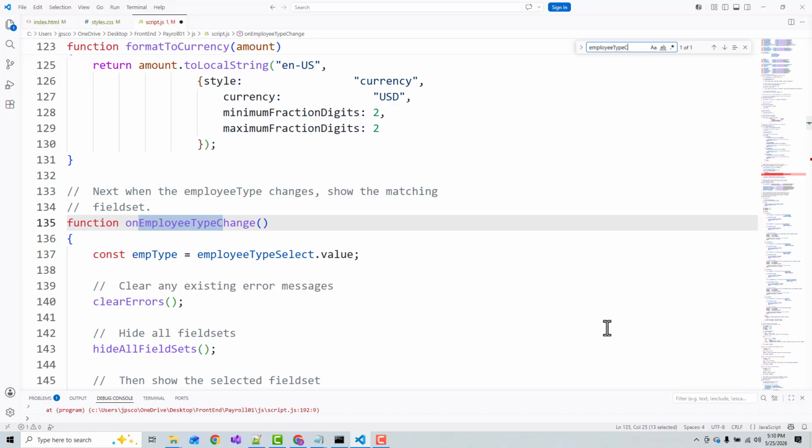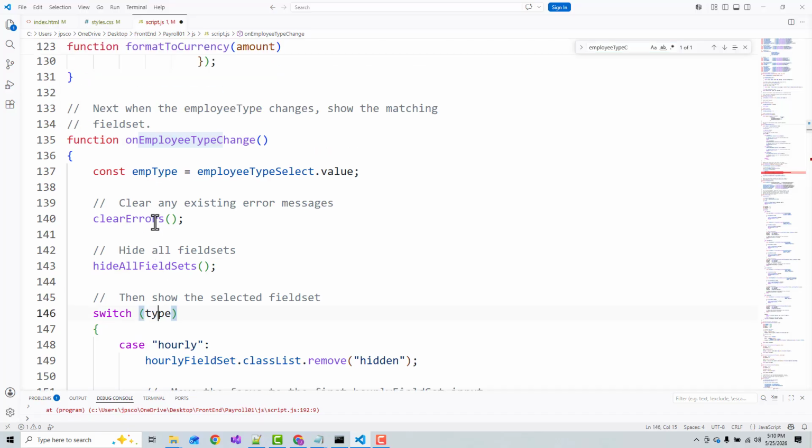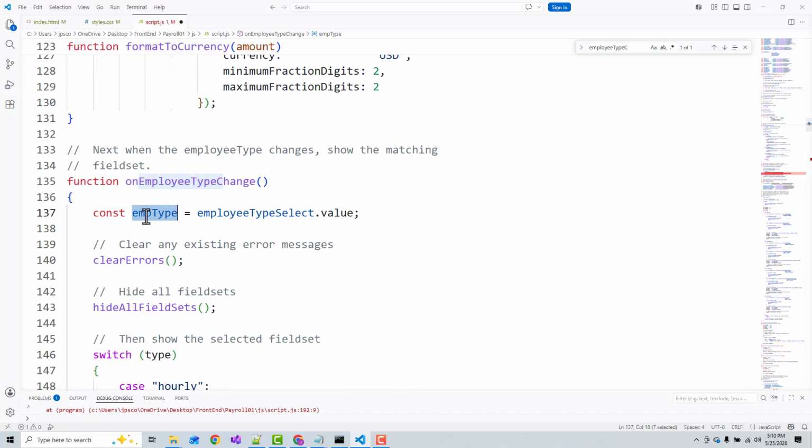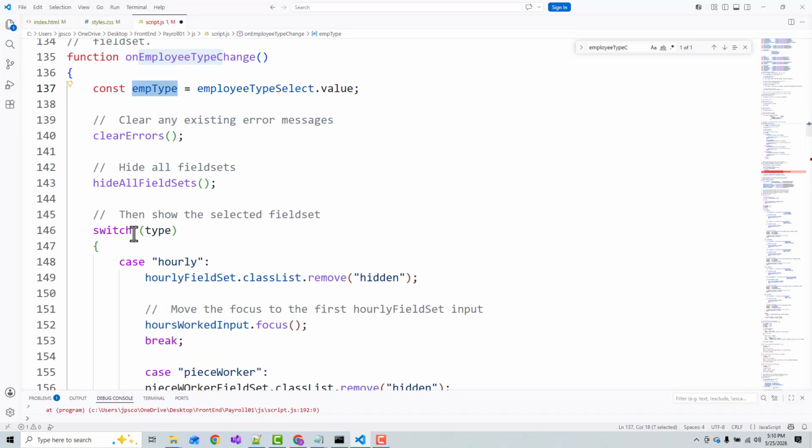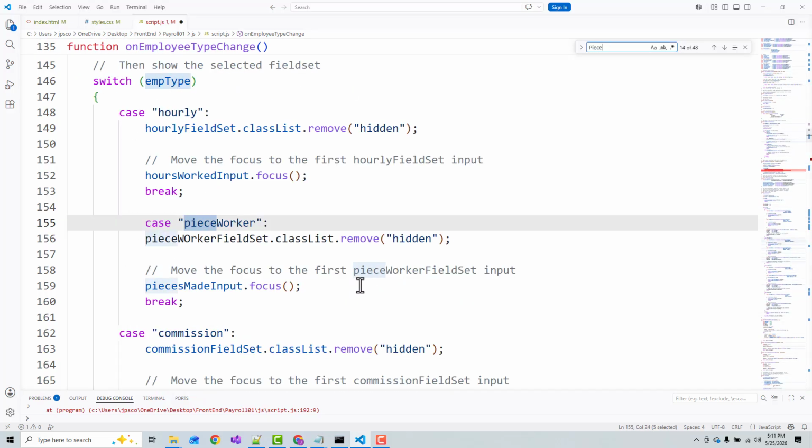Okay, and this on-employee type change. Here we did type, but up here we called it emp type. So it was never actually doing the switch. There, piece worker. So that's wrong.